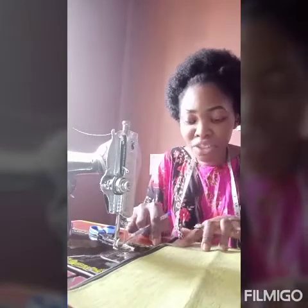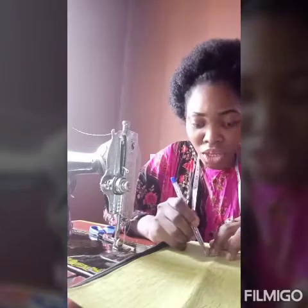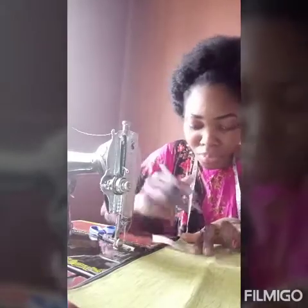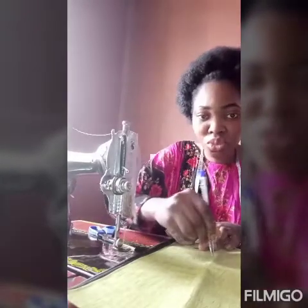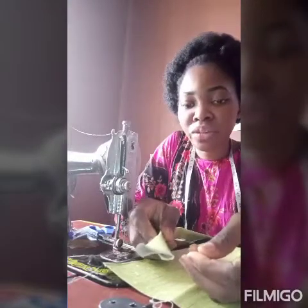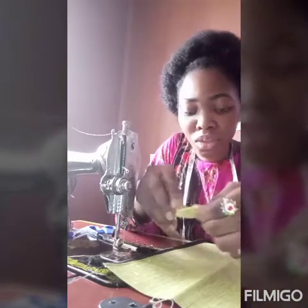Can you see 3.5? Then from the other side as well, you mark 3.5 inches, then you mark 4 inches as well. That's where your handle is going to stay. So this is my 4 inches, and this is my 3.5 inches. So this is where my handle will stay. So it's going to be something like this and like this. So the main reason why I asked you to leave 2 inches is this. All you need to do is to just fold 1/2 inch in, then you place it.